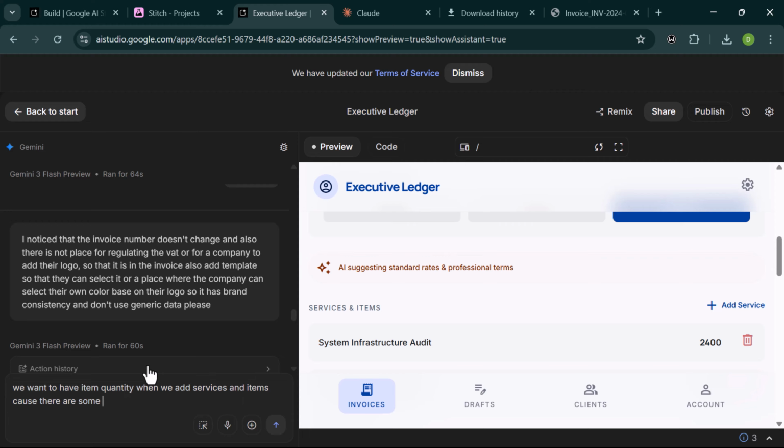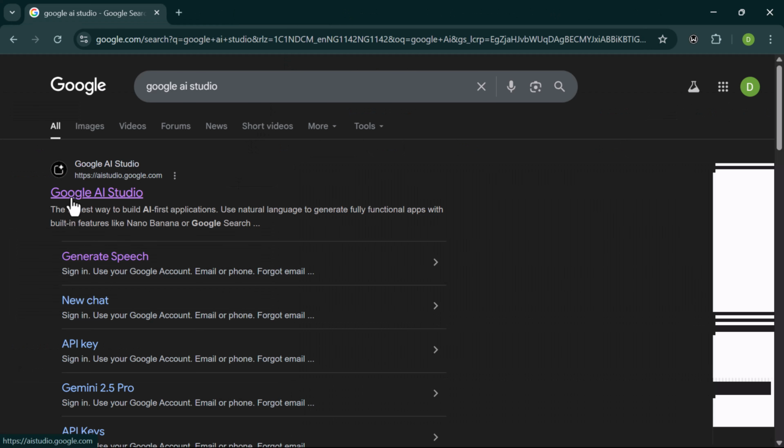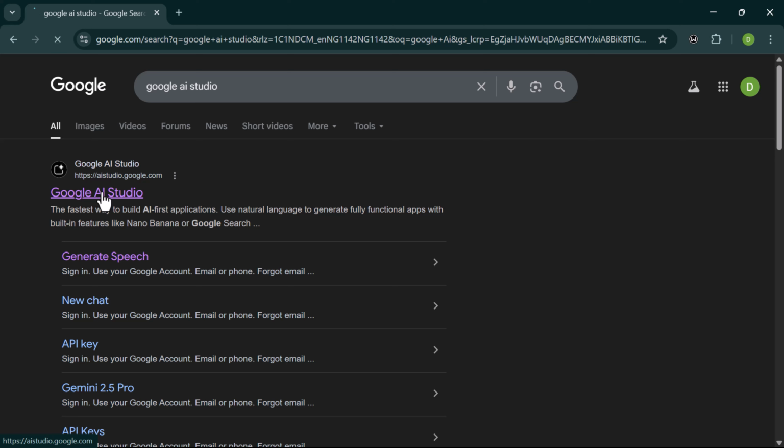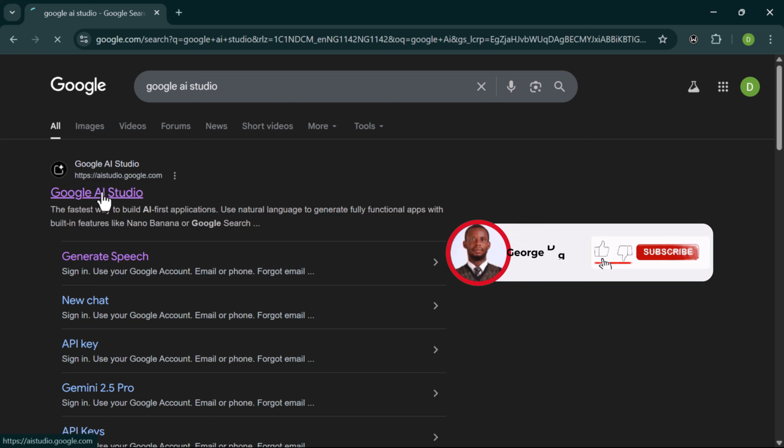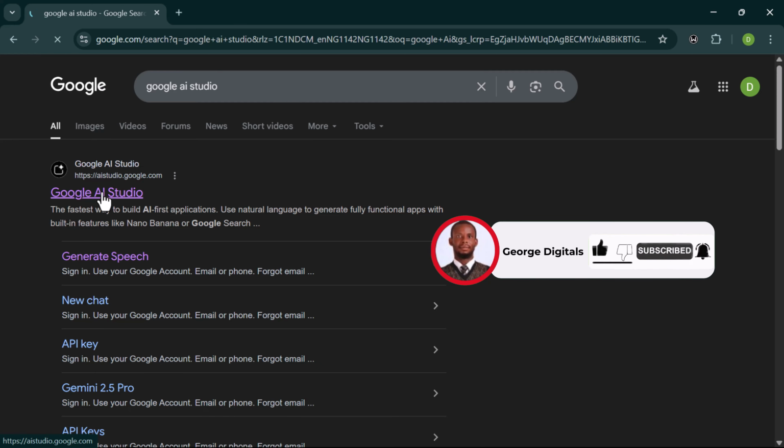Before I started using AI, making invoices used to take me 20 to 30 minutes, formatting, calculating, making it look professional, all manual. Now, 10 seconds and it's done. All right, let's build it. I will go step by step and I will explain everything. Before we build, let me quickly show you the tools we are going to use today, because if you don't know them yet, they are about to change your life.